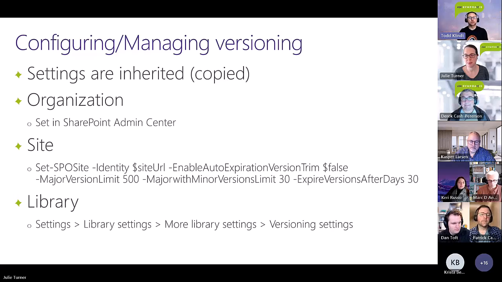The first place, the largest place where you can make these changes, is from the organization level or the tenant level. So you go into SharePoint Admin Center, and on the left go under settings, and then there's a list of different kinds of settings you can get, and SharePoint version limits is one of those settings. That lets you set the tenant or the organization default settings for sites and lists. And you don't have a lot that you can put in there. You can click automatic, which I'm going to cover in a couple of slides, or you can select manual, and then by default it's 500 versions.